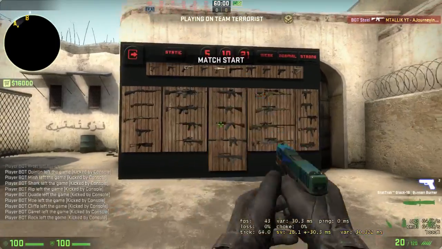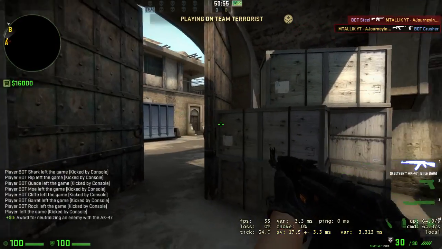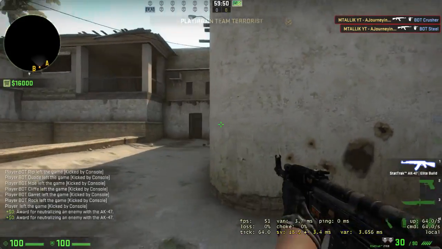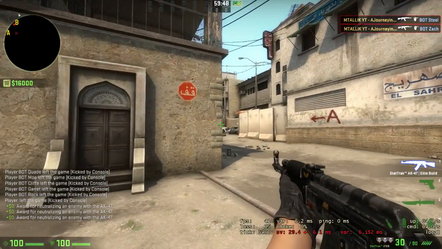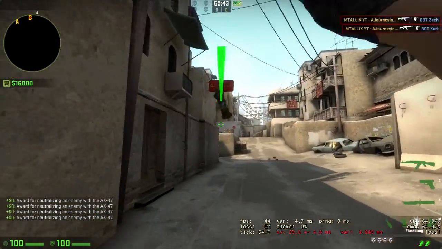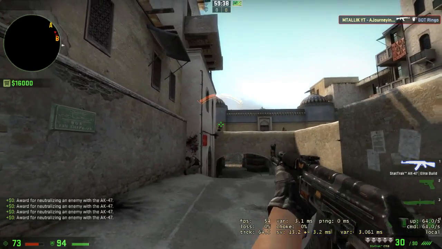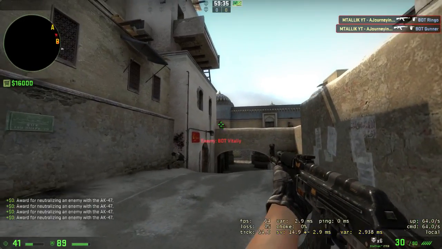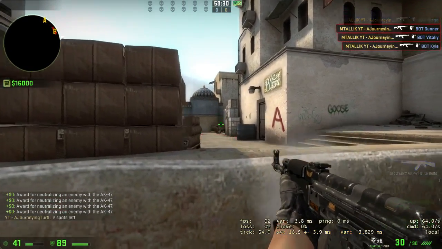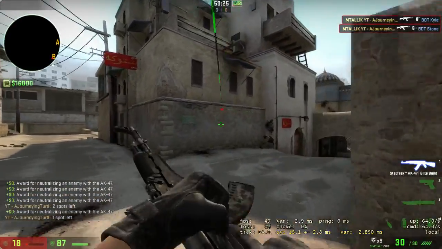Whoa, okay, that was VAC. That was kind of weird. Fishy. I practice one-taps as well. You can practice your spray, burst, one-taps on this as well, or just a little bit of everything. It's up to you, honestly. No, there's a guy. Elevator. Oof. Last guy is elevator.